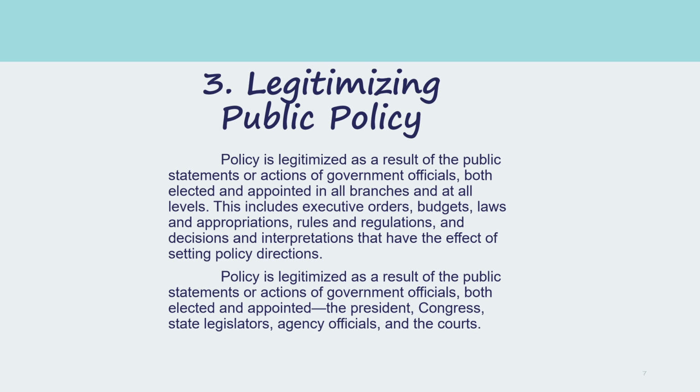So, legitimizing public policy includes executive orders, budgets, laws, appropriations, rules, and regulations that are interpretations of the policy direction. So in a way, it goes through a process of asking: is this really important? If this was put out to the public, how would it benefit them? Well, of course, the public. How appropriate is this in the government's implementation? So this is what legitimizing public policy is.